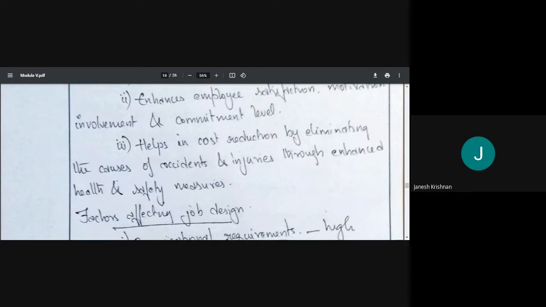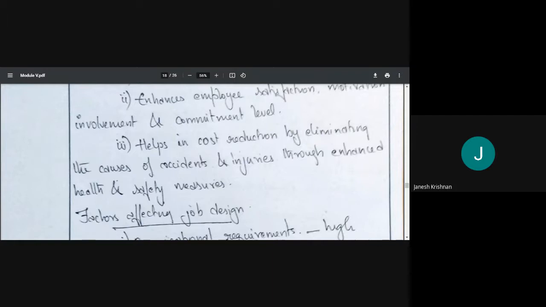Why am I identifying the task and the method also? By doing that, I can eliminate any causes of accidents and injuries, because I can assure the safety measures. I can assure health and safety measures in the system. Whenever I'm designing the job itself, I can ensure that the health and safety measures are met.